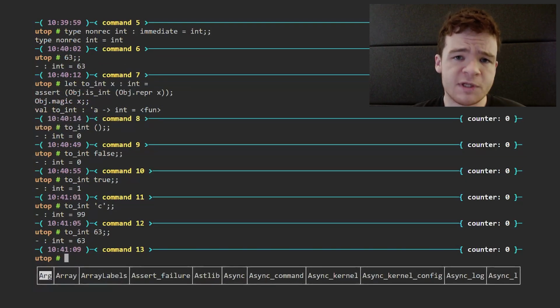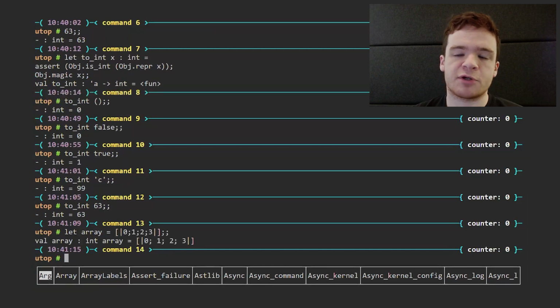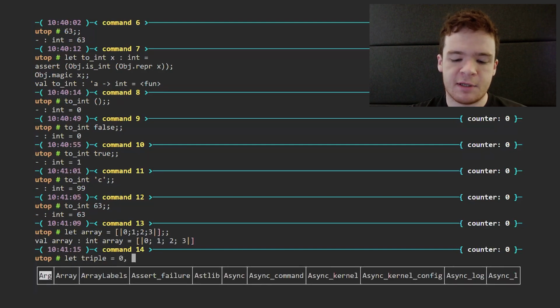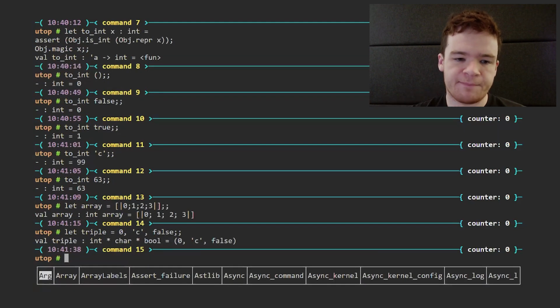Now, once one has some primitive types in their programming language, of course, the natural thing to do is to compose them into data structures and other sorts of collections. So for example, I might want to have like a homogeneous list or homogeneous array of integers. That might look something like this. But I can also have heterogeneous structurally typed tuples of values, such as this triple, where I can say have an int, a char, and a bool. OCaml supports that just fine.